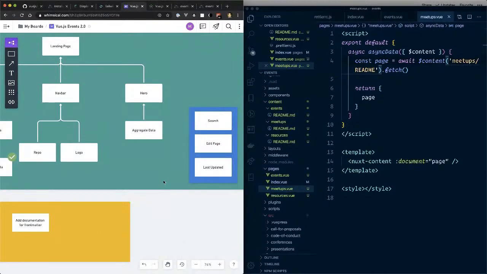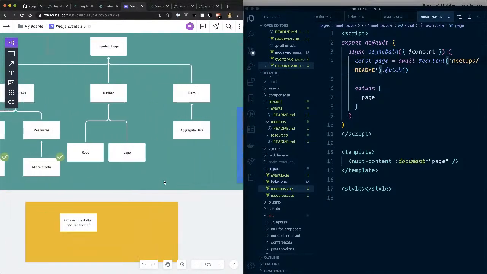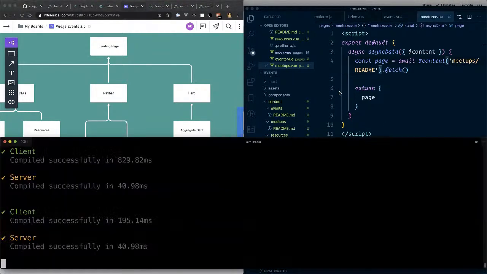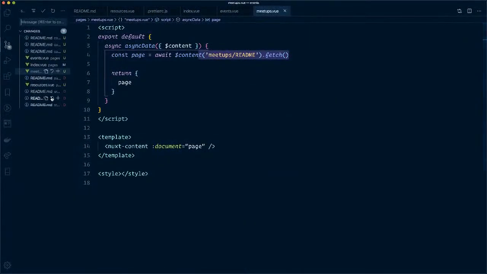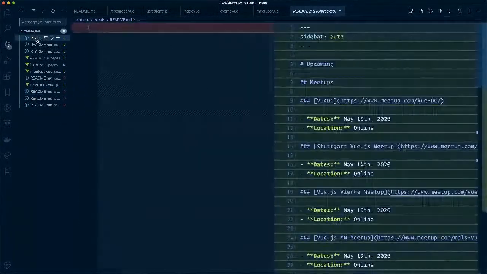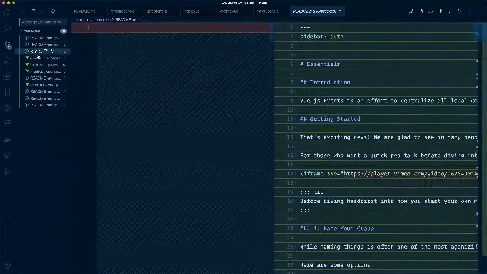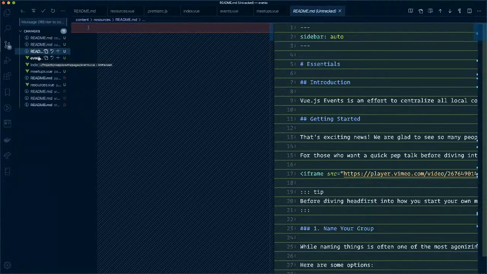Navbar, aggregate data, that's fine. Search. Okay. Ours about there, but let's go ahead and just commit what we have. You know what? I'm going to try to be better at this. We're going to use VS Code to do this. So again, always check through the changes. We added these files. That makes sense. This is a straight migration.